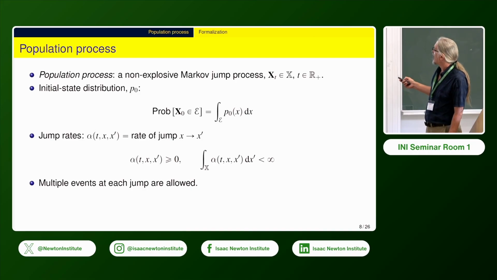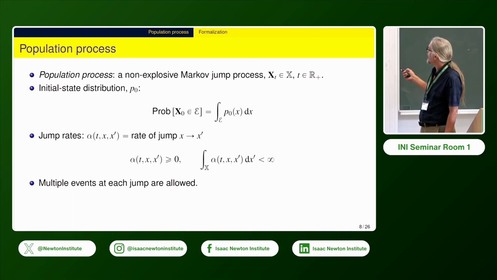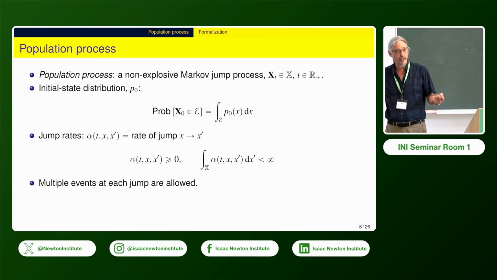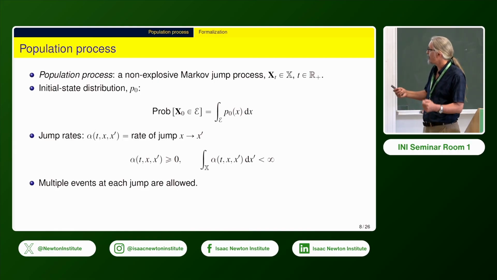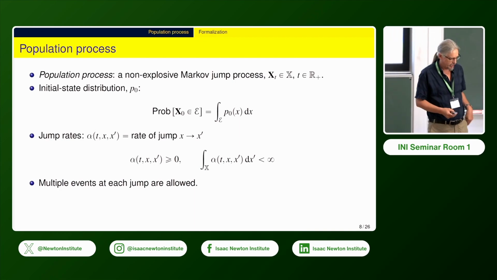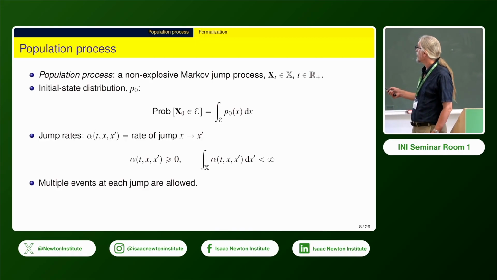Technically speaking, we're going to have to assume that our population process, I'll use X for that, is a Markov jump process characterized by an initial state distribution, where the probability of finding it in any place is given by this density P0, and a set of jump rates, which we can write quite generally in this fashion. They should be non-negative and finite. It must be non-explosive, meaning we shouldn't have infinitely many events happen in a finite amount of time. That's a rather weak restriction. In particular, we can have multiple epidemiological events happen at the same time, so we're not relying on this being a simple Poisson type process at all.